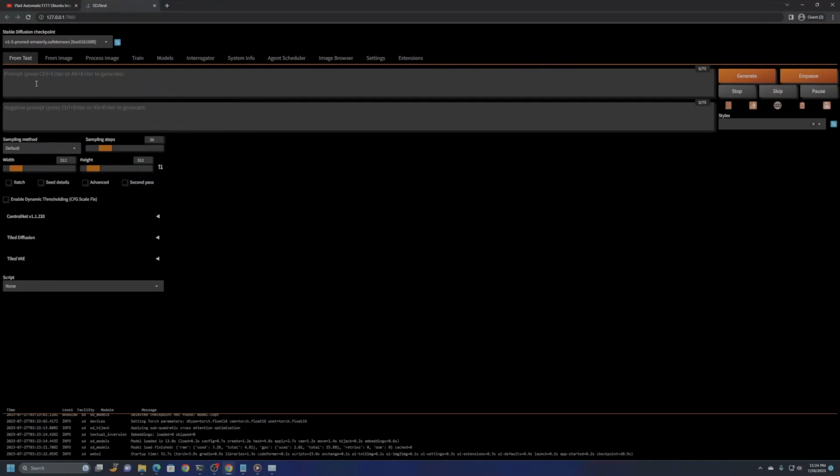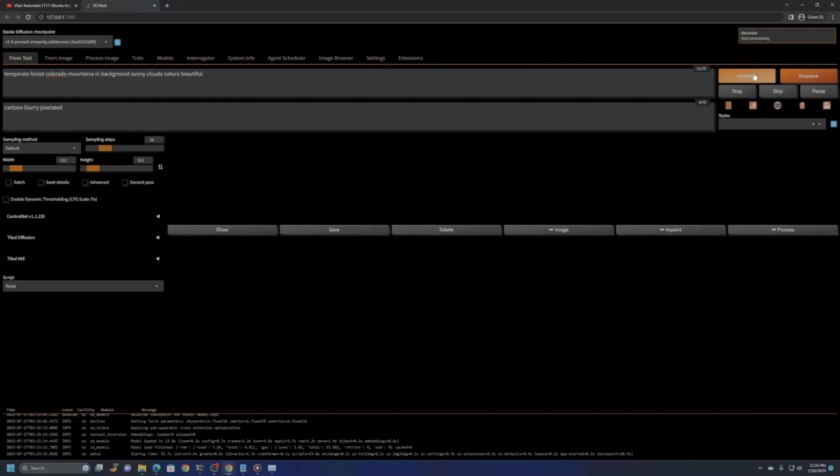We can go over to our prompt and you can put some negative prompts in, such as cartoon, blurry, pixelated, and you can set the size that the image is generating, and then generate.